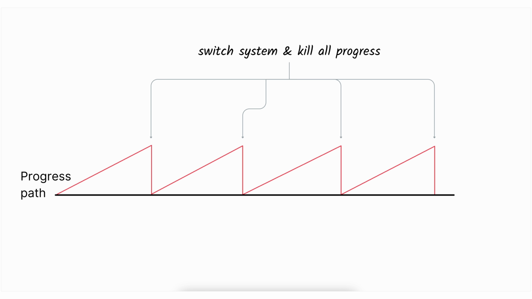Now the problem is, when this happens, you pretty much hard reset your progress back to 0 over and over again. So you never actually give a system time to see the results. You don't work with it long enough, you don't test it, you don't build experience with it, so you are doomed to lose because you are basically guessing as to whether each system works.